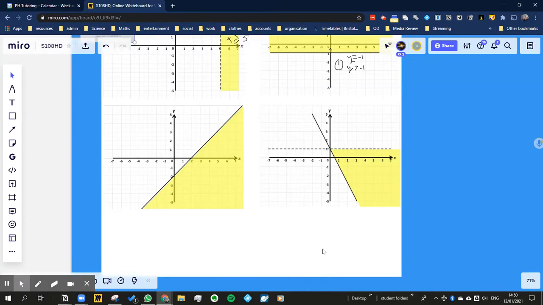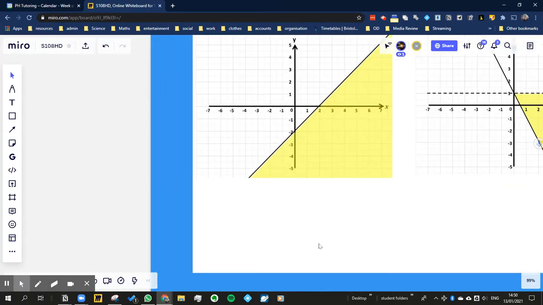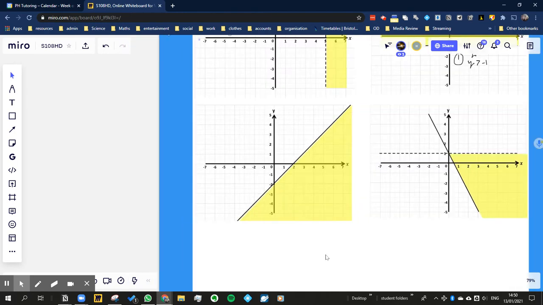Combine the topic of straight line graphs, straight line graph equations, with the topic of inequality graphs. So a brief explanation of these straight line graphs. First of all, whenever you draw a straight line graph equation, as long as it's a diagonal that way or that way, so bottom left to top right, or top left to bottom right, it's going to be of the form y equals mx plus c, where m and c are numbers.